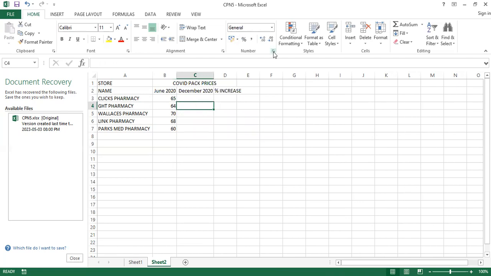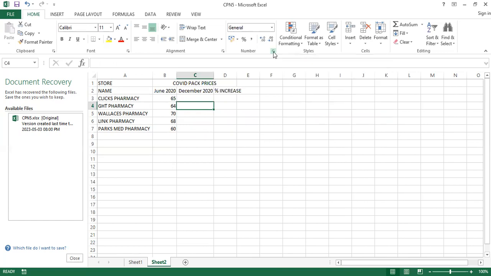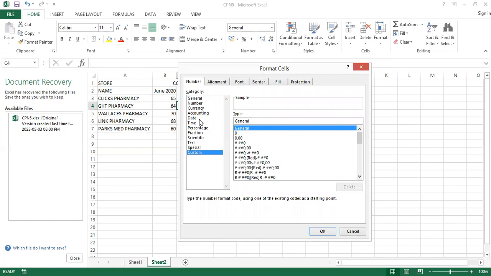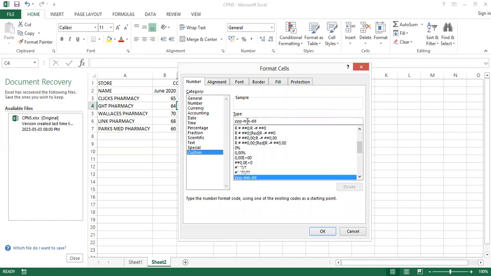So depending on what the question says, you can just format the date according to how it's supposed to be formatted. Maybe for some of them it says year, then month, then day. So it's going to be 2020, the month will be, let's say December, so it's going to be 12, and then the day, which is maybe 02.